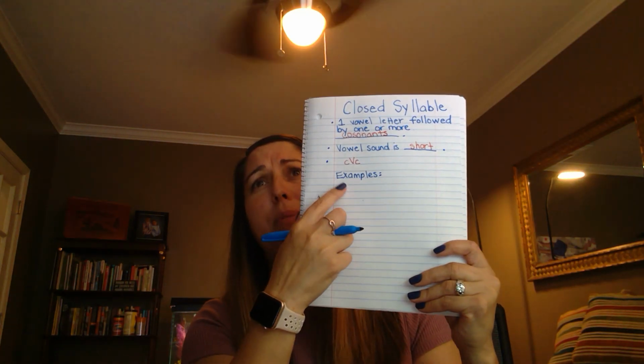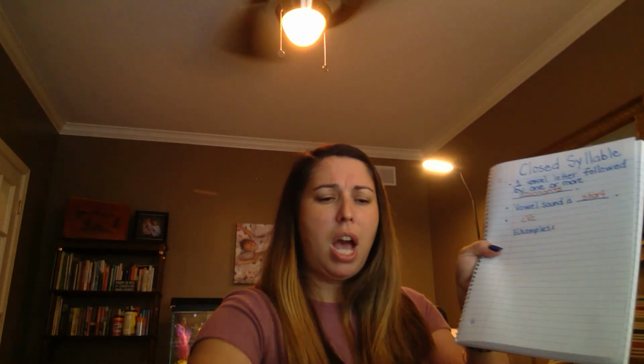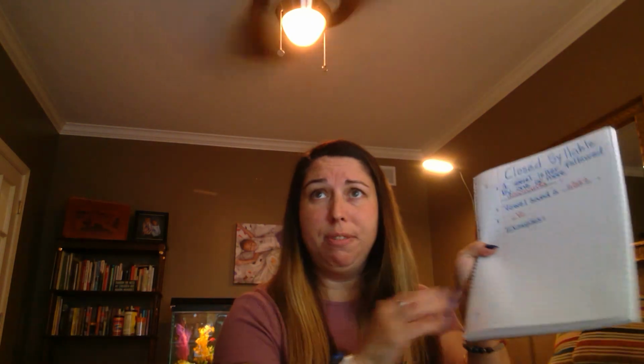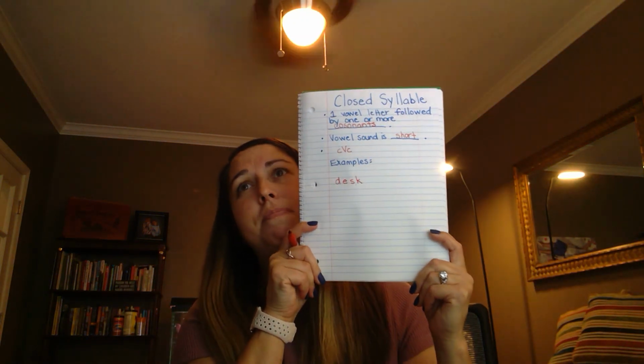And we're going to do some examples. And if you notice, I just keep skipping because that helps keep me organized. All right, so we're going to do the first word. I'm going to write it on here. I don't want you to say the word out loud. I guess you can to yourself if you want. Okay, I'm going to write the first word. D, E, S, K. Go ahead and write that word down.